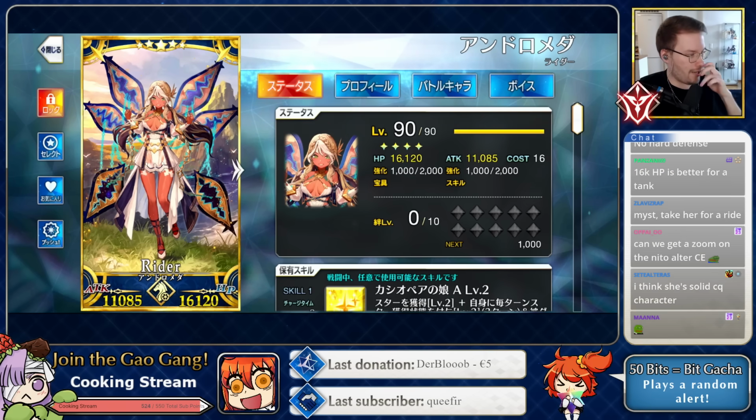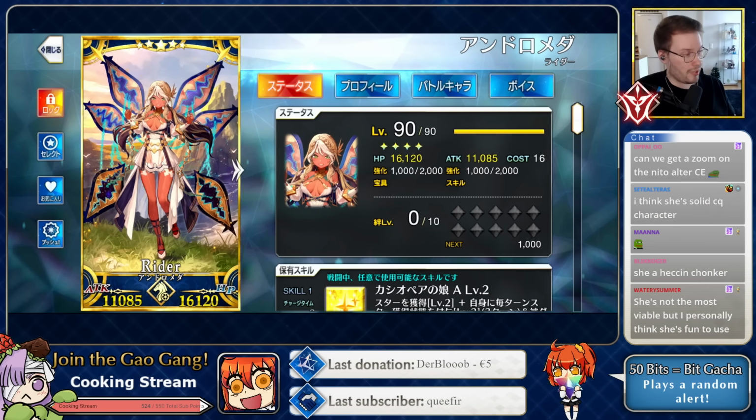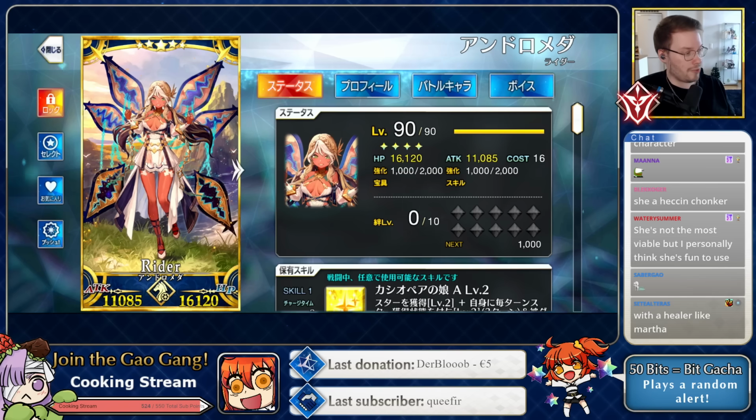If you bring her for tanking and as the main DPS at the same time, honestly, I think she will be best at both. Personally, I think that's going to be the way to go. But if you happen to bring her solely as a tank, she still does offer a little bit of crit support as well with the first skill.